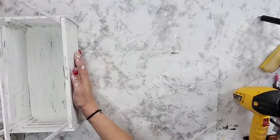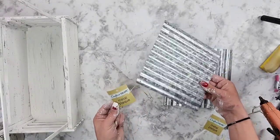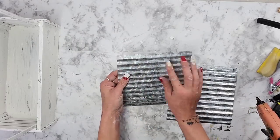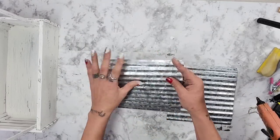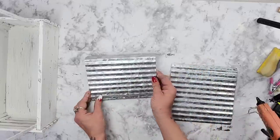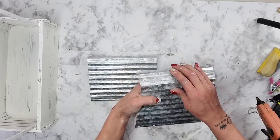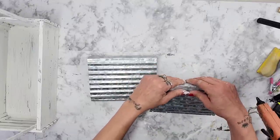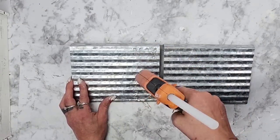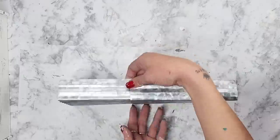I used old scissors to cut off the excess chicken wire, then took white-painted bamboo sticks and cut them down to size, gluing them along the back side of those bamboo sticks to sandwich the chicken wire in between — this secures the wire and gives a finished look. For the roof I'm using galvanized metal plaques from Dollar Tree — they also come in black and copper. I count down three rows and bend it straight back, doing that to both plaques.